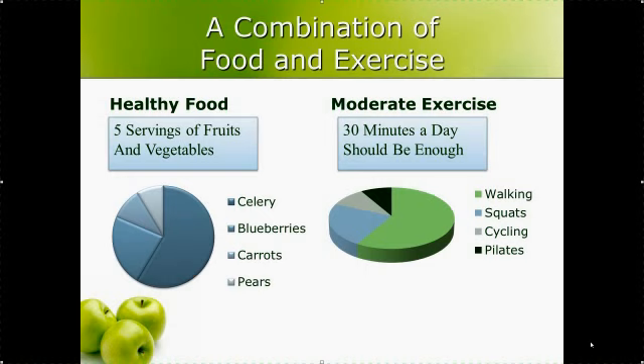It's gonna be a combination of food and exercise, and the number one exercise I recommend is walking. You should be walking at least 20 minutes a day, because if you do anything below that you're not gonna get your heart running. If you do more than 20 minutes that's even better, because once you're in the rhythm and over 20 minutes you're gonna start losing fat like crazy — you'll already be warmed up.